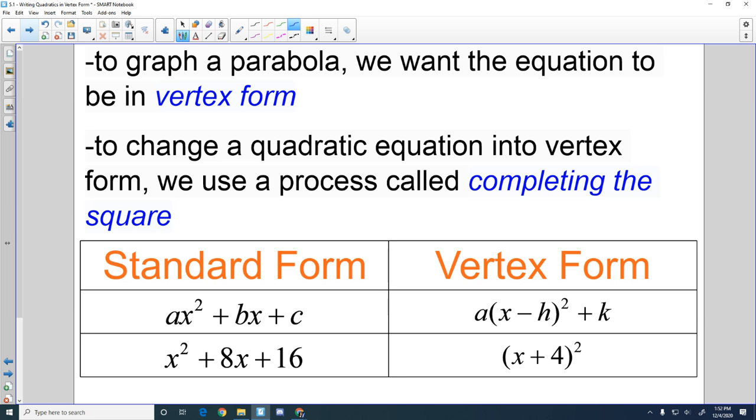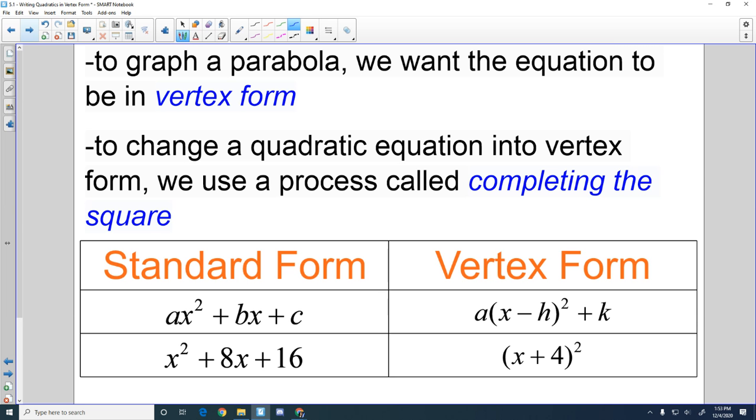Okay, so the second part of today's lesson is still writing the equation in vertex form. However, it's not from a graph. This is if we're given the equation in a different form and we want to rewrite it in vertex form. It's like if you're ever graphing a line, do you ever rewrite the equation to go to slope-intercept form? Don't you do that to make it easier to graph sometimes? Same idea here. If you have a parabola that you want to graph and it's given in standard form, chances are you want to rewrite it in vertex form because it'll be a lot easier to graph that way.